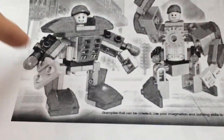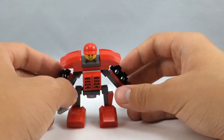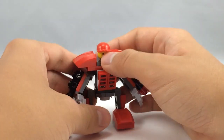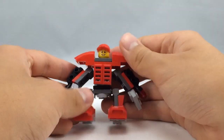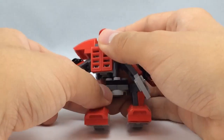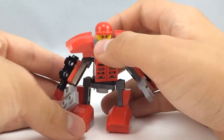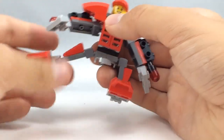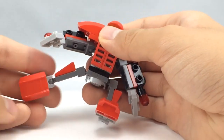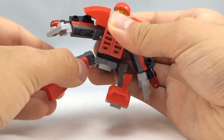The next one is this guy right here, which I just built. He is the cutest out of them all because he has a very small but cool-looking mech. He isn't as flimsy as the first one, but he still has the same problem where the middle part falls off the little turnstile plate very easily. His legs are actually kind of cool too because they're a little more posable than the last one — he has a few joints on there, including a ball joint and a receiver end, so you can move it in a few more ways.